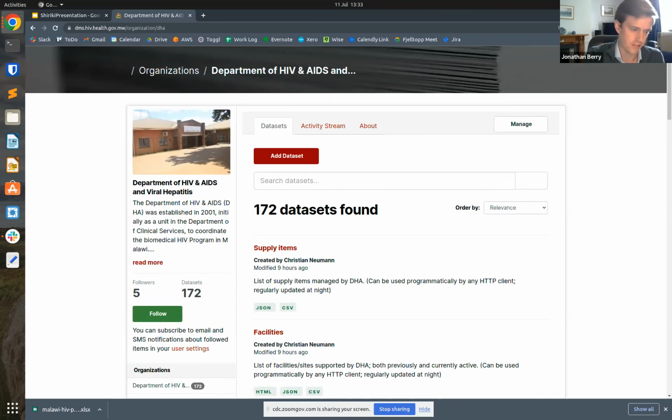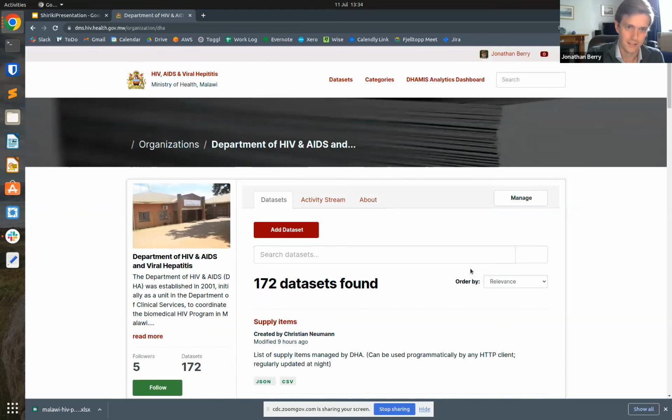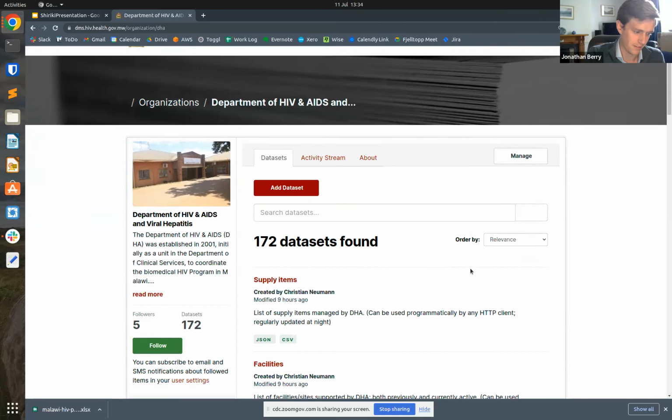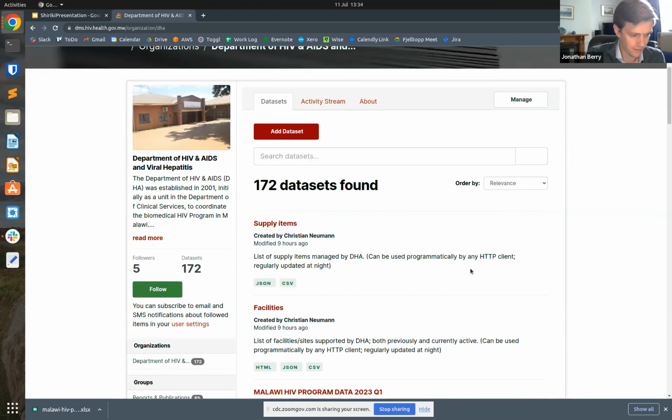We've not done any search engine optimization on this site yet, and systems advocacy. We could do a lot more of that to increase uptake and use. And we also want to do some security patching and upgrade the core CKAN version because a new major version has now been released since the initial development phase. So there's still some work to do, but the site is being used, and that's crucial.